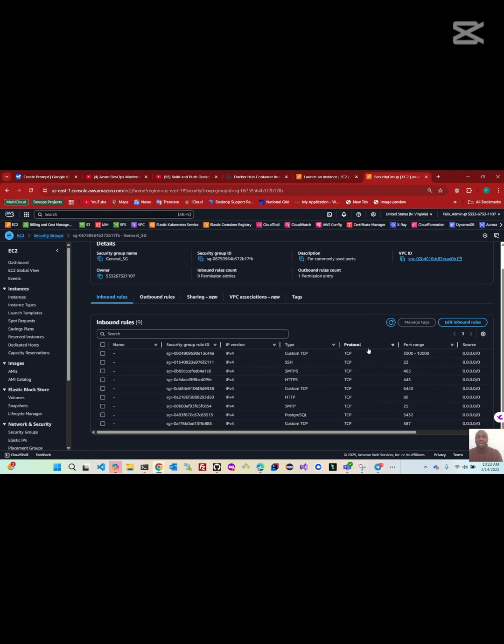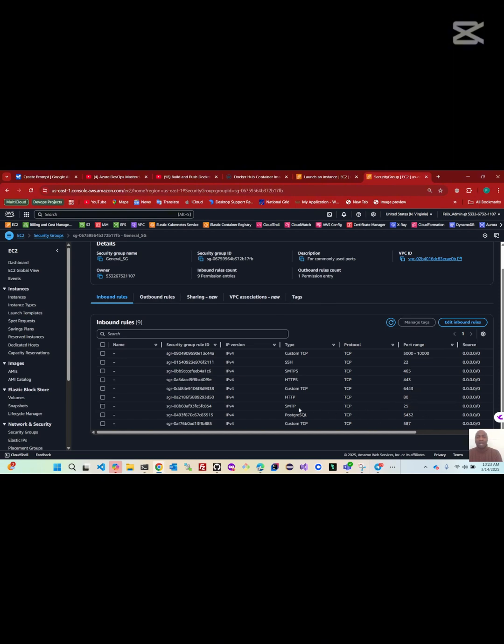So you might want to do the same. You can take a screenshot, and all you need is to create a security group and open all this. Most of the DevOps projects will need you to open some of these ports. It won't take much time to create, and you can just attach it. You can see all the ports that are needed here, 3,000 to 10,000, port 22, port 465, 443, and so on.